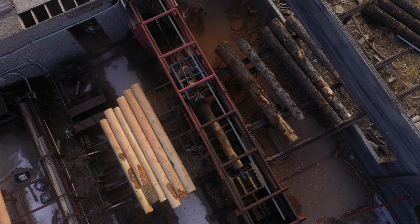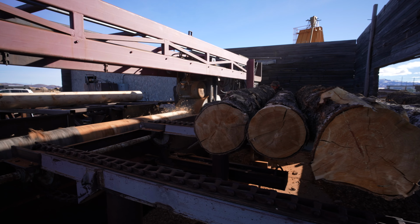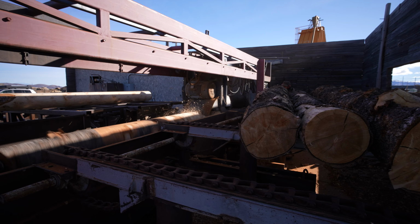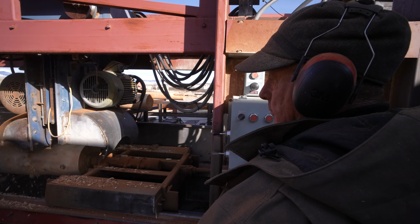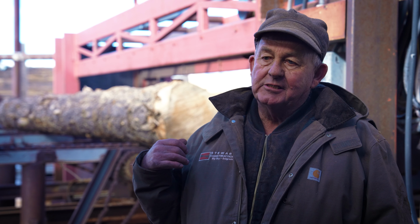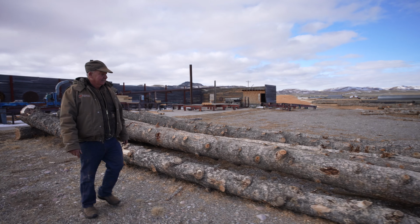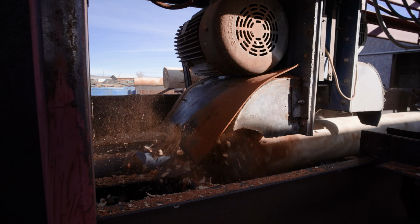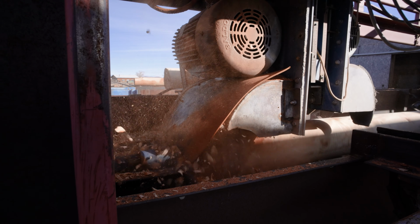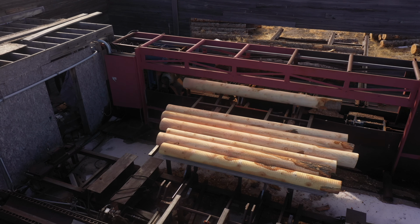This plant was shut down because of the lack of a reliable timber supply, and we're in the process of starting it back up again. And this machine you see behind me is a specially designed log lathe, specifically designed for this ugly, gnarly wood. This kind of wood is ideal for the house logs because if you get real knotty, wound up grain, they don't crack as much.